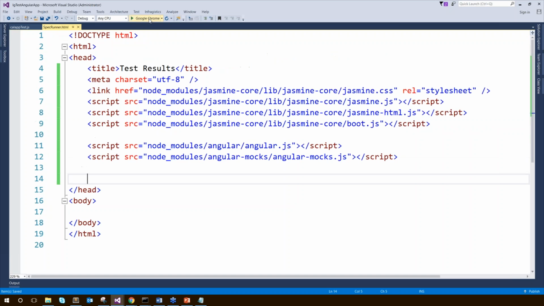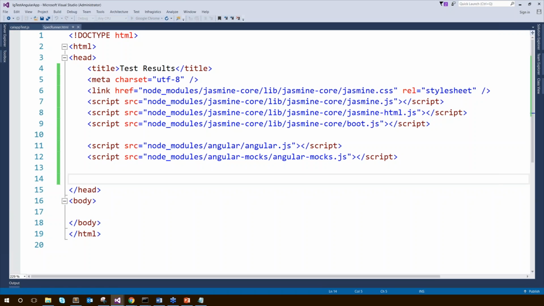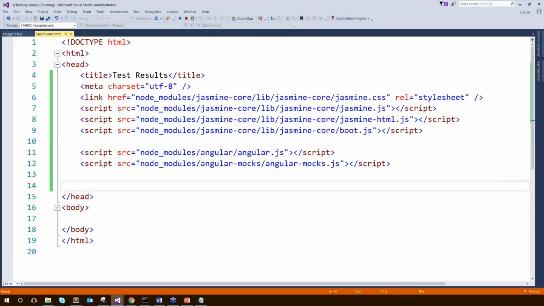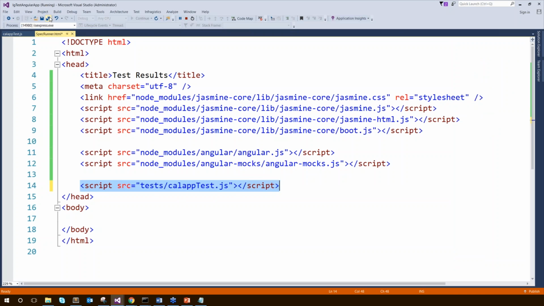But keep in mind, so far we have not created the module. So if you go to spec runner and run this test, of course you are going to get an exception, because we have not created the AngularJS module called my app, and also we have not created the filter called reverse. So this will throw an exception. Oh, it is saying no specs found. Why is it showing no specs found? Because we forgot to add a reference to our test. So we have to come back here and say you read tests from cal app test.js. Once you have added that reference, go back here.